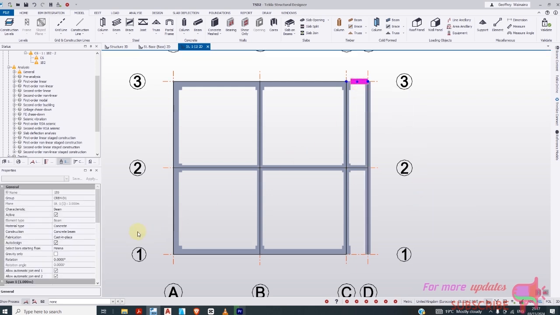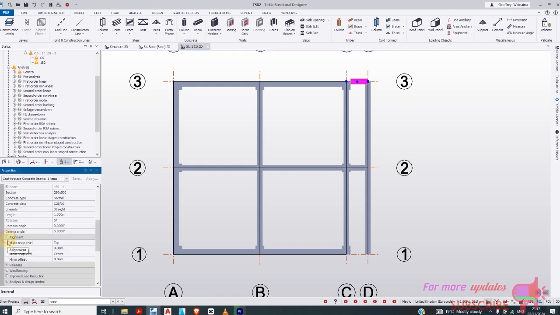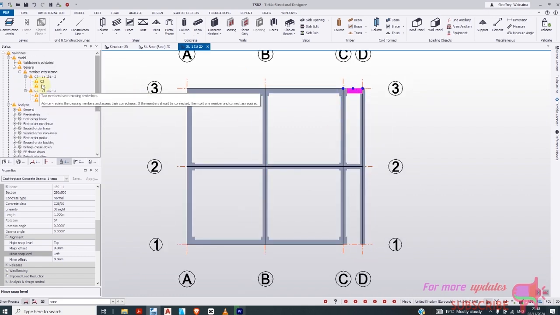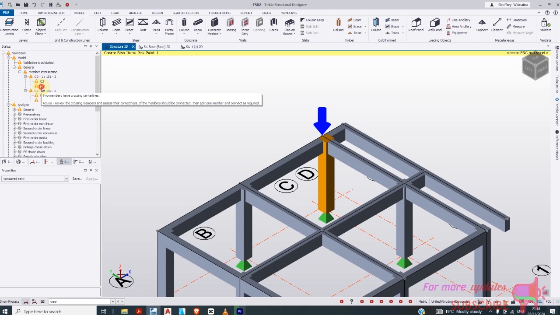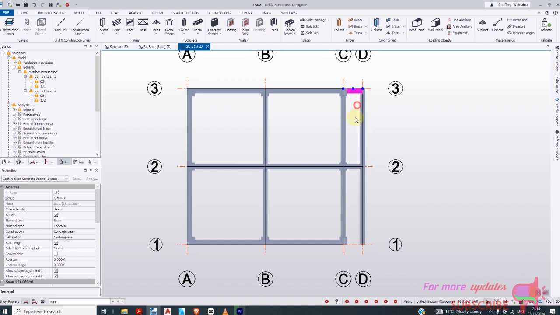So if I click this beam, if I go to alignment, just alignment, maybe right, no, left. Okay. Similarly, let's see if this one is going to be removed. I think this is beam, that column and that. Okay, so let's see if that's going to be removed. Let's go to that. Let's validate the model.